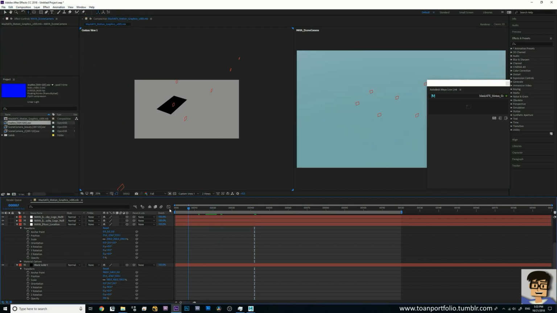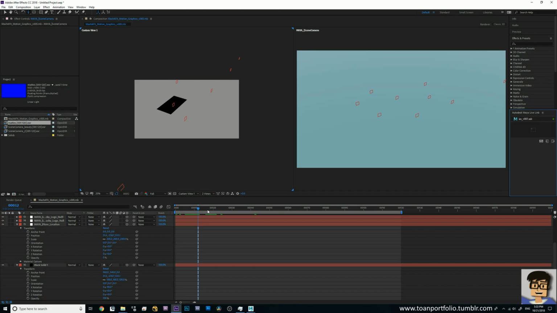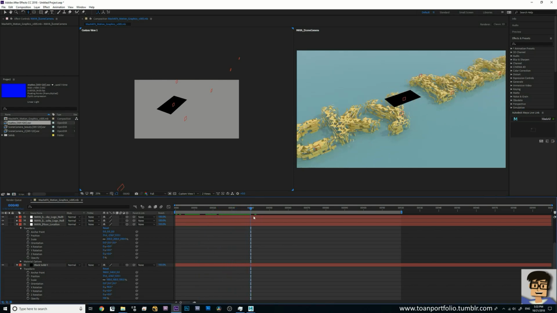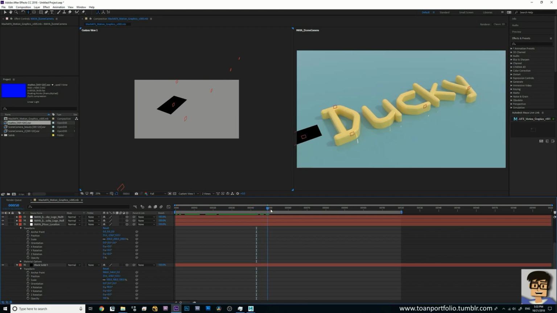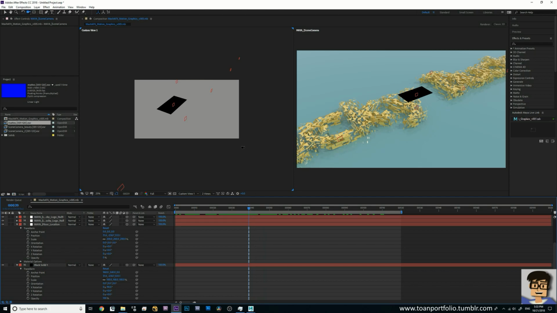So I can see that my square, let me just dock this over here. My square is in 3D space and it's tracked to the camera because the camera in After Effects, which I'll find is right here. Here's the camera.